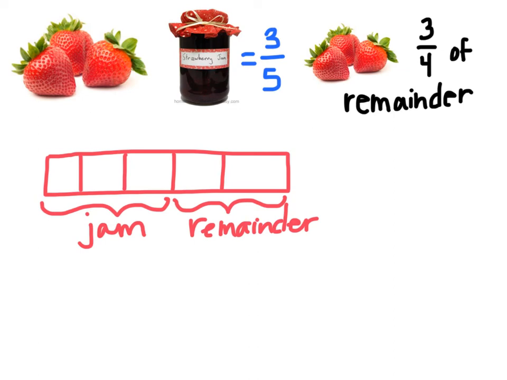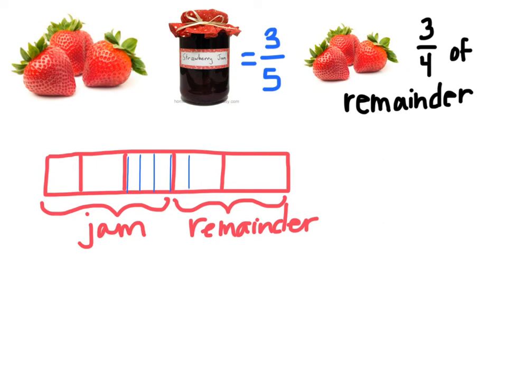Janice is going to give 3/4 of the remainder to her neighbor. However, in the remainder right now, there are only 2 equal parts. So I need to divide that to have 4 parts. So I can simply divide those in half. Don't forget though, I have to do the same to the jam portions. All I'm doing when I divide these sections is I'm making equivalent fractions.